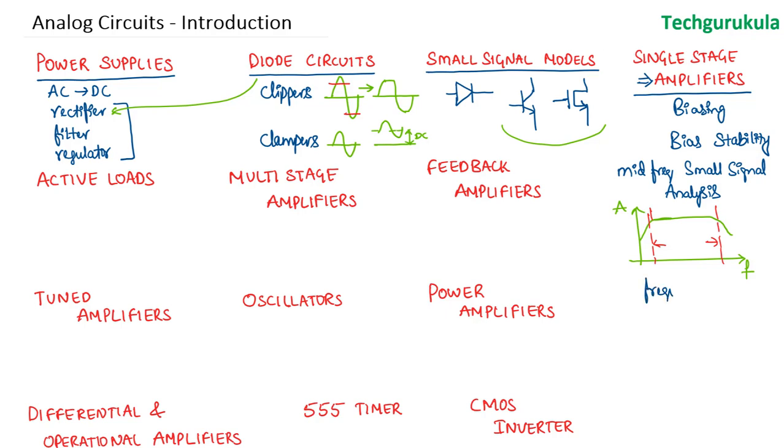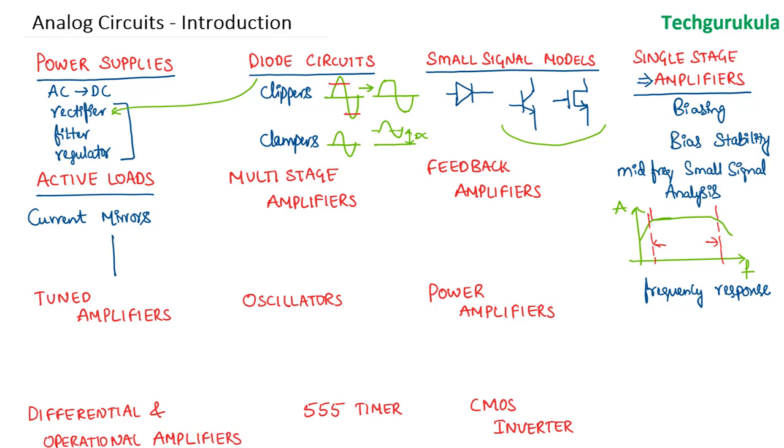Then we will move on to understanding the frequency response of the amplifiers. And of course, when we study amplifiers, there are different kinds of loads that we can give to the amplifier, and we'll figure out that the load should be as high as possible to get a better amplification factor. We'll come to a point where active loads are the best, which means current sources or current mirrors. We will discuss current mirrors in a bit more detail, where we'll assume that there is an ideal current source present and we're going to use circuits called current mirrors to mirror that current.